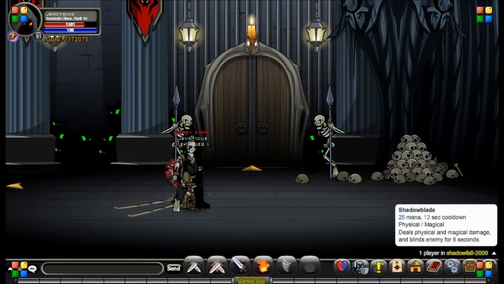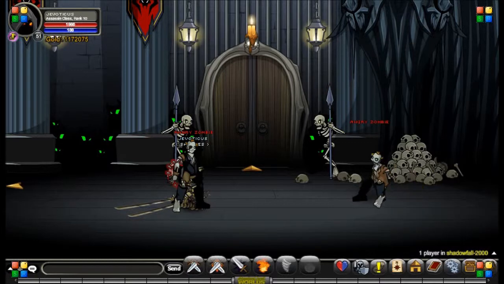Now, your second skill with Ninja class is called Shadow Blade, and this is your bread and butter if you're in 1 versus 1 player versus player combat. 25 mana, 12-second cooldown, physical and magical skill. Deals physical and magical damage and blinds an enemy for 6 seconds, so it makes it completely impossible for the enemy to attack you or hit you at all.